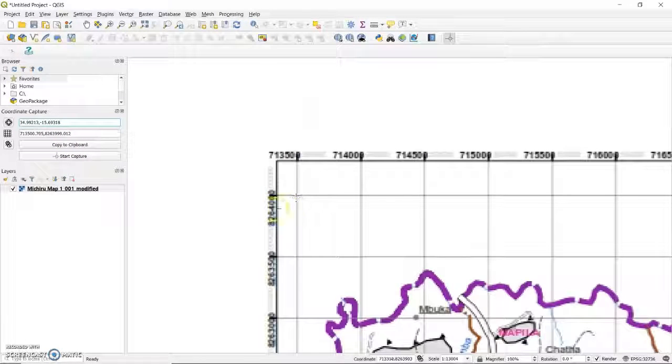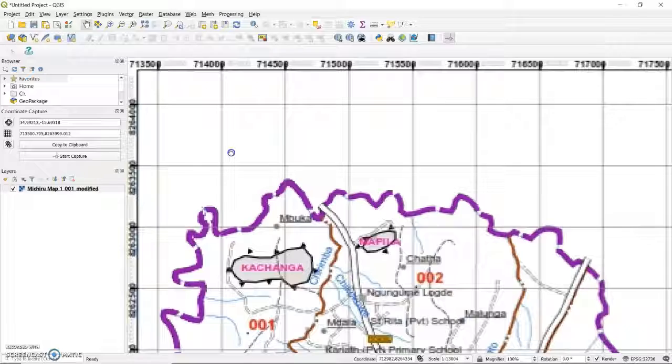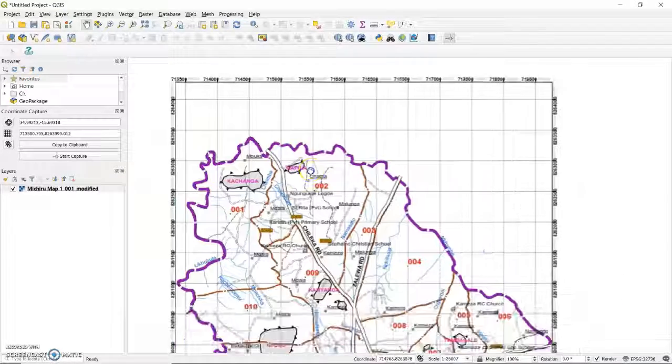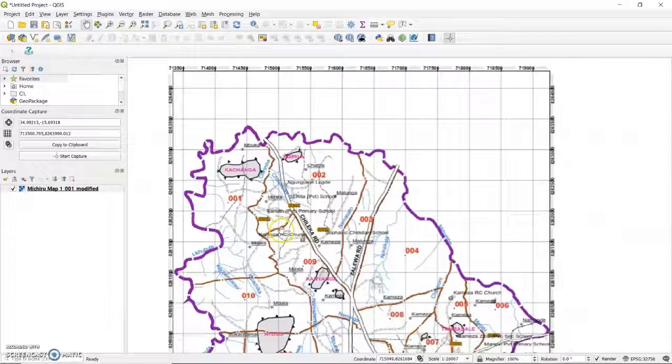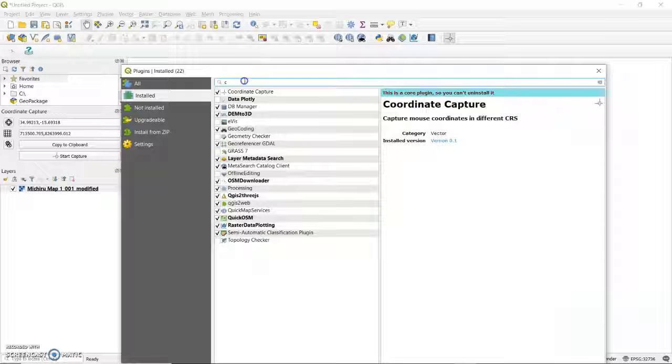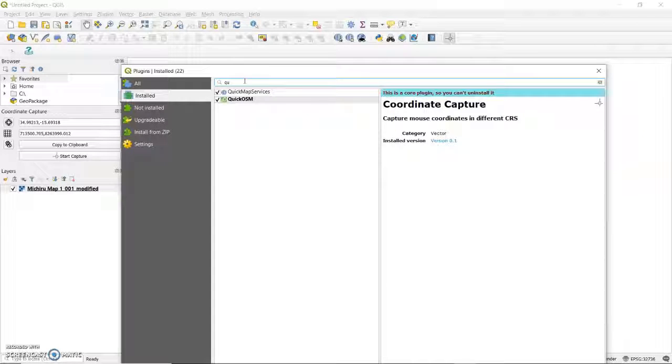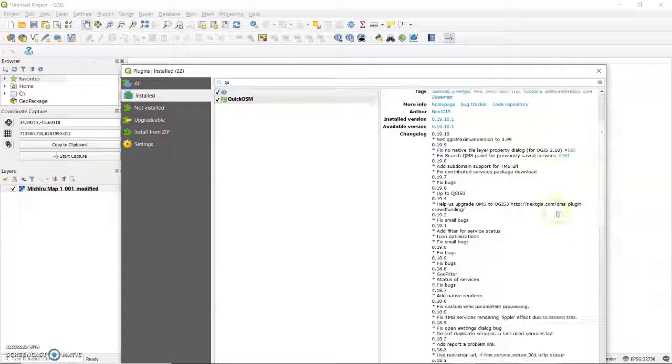Okay, so maybe the other way to verify the coordinates, if you have done a very good job in georeferencing, you can add the OpenStreetMap. So of course you need to install a plugin, which is Quick Map Services. I've already installed it.